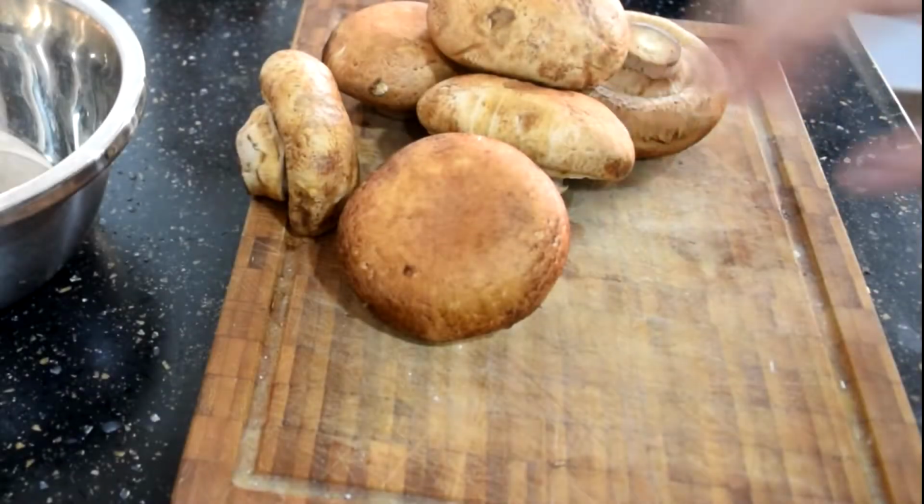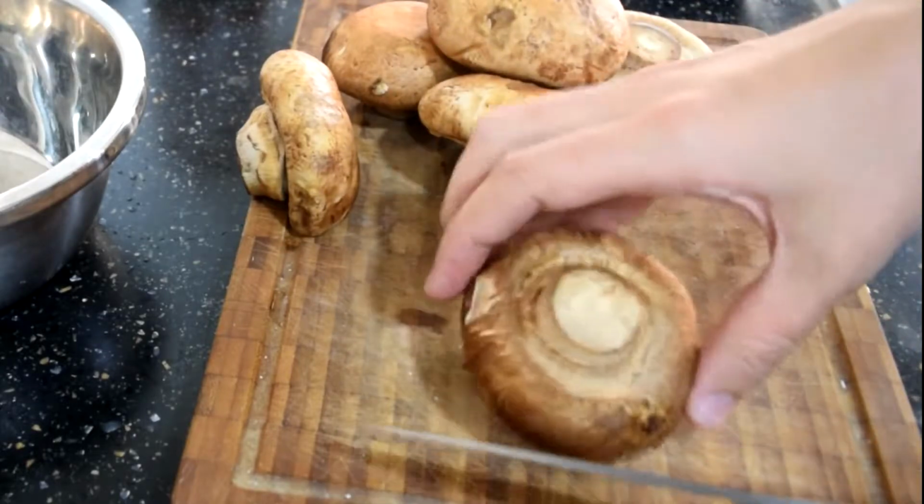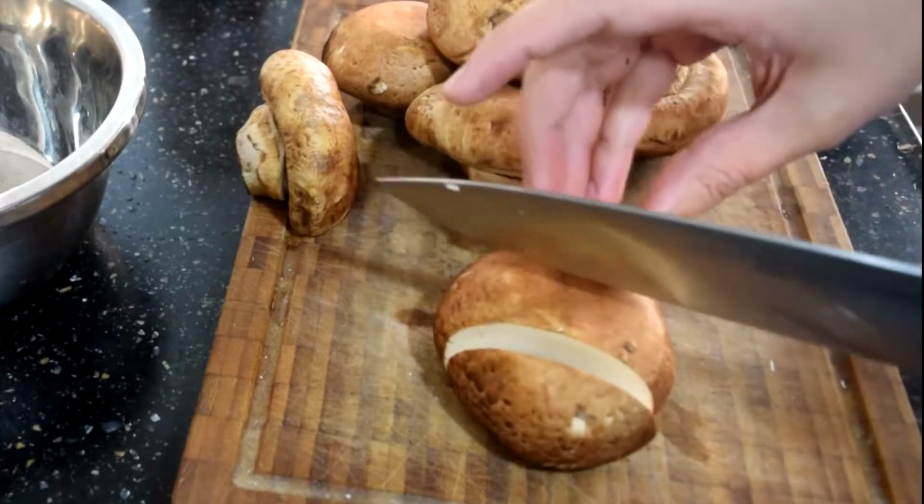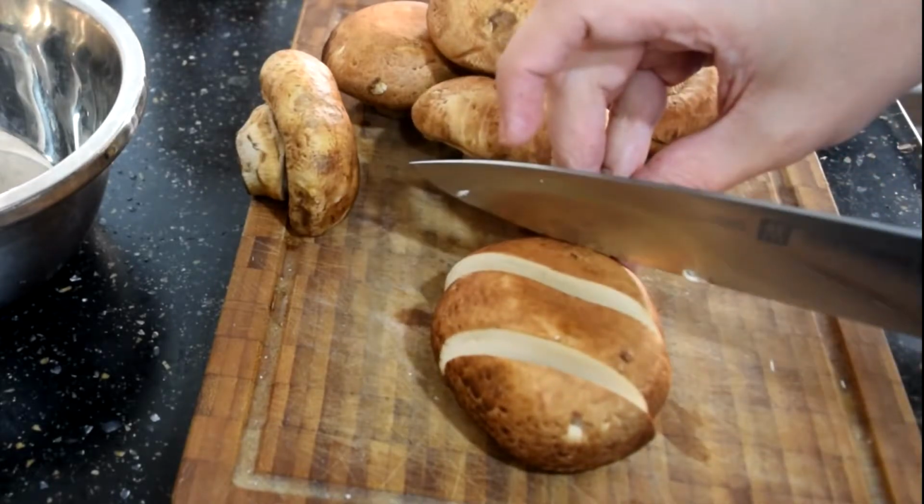The first thing we do is chop our mushrooms. First, we trim off the end of the stem, and then chop the mushrooms into about 1-inch cubes. You want them to be roughly the same size, so they all cook evenly.